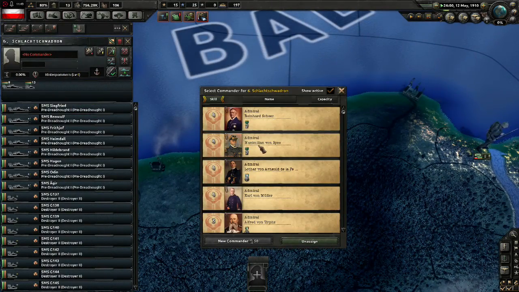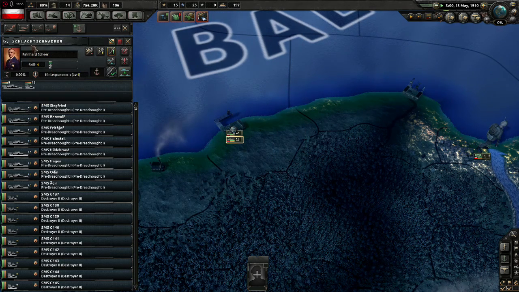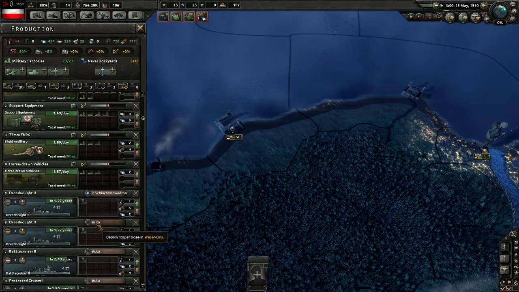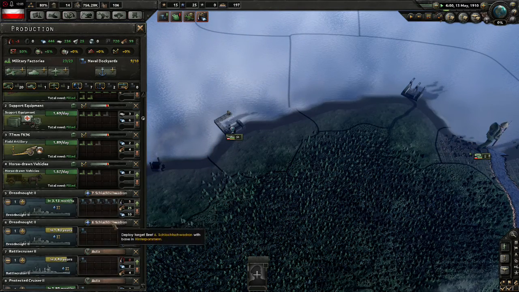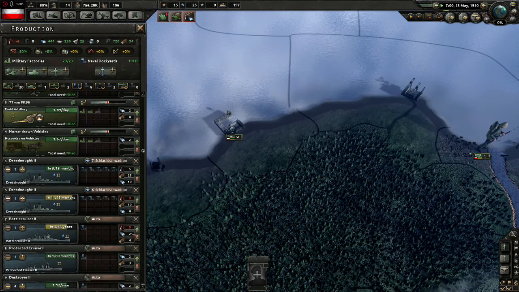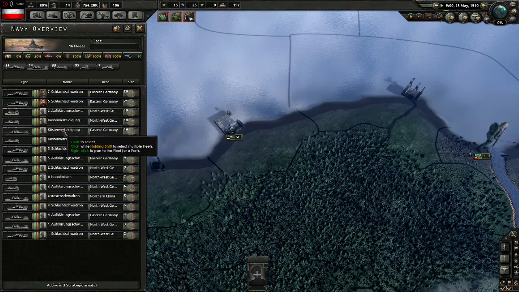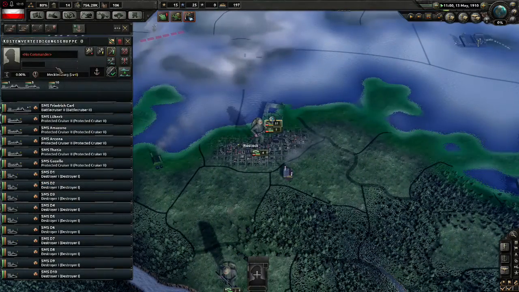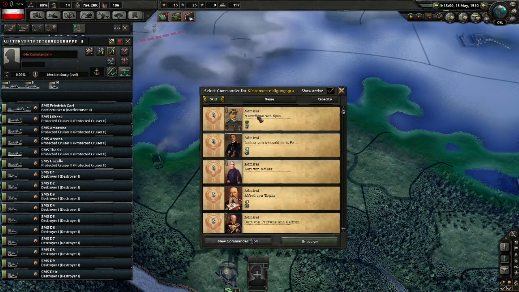Sixth Schlagschwadron. About ships. Reinhard Scheer. Number of ships in the first combat. Sixth Schlagschwadron. Let's send this one. Dreadnought 2. Right here. Let's increase the amount. Alright. And battle cruiser. Let's see. Kristen Verteidigung. That's cool.